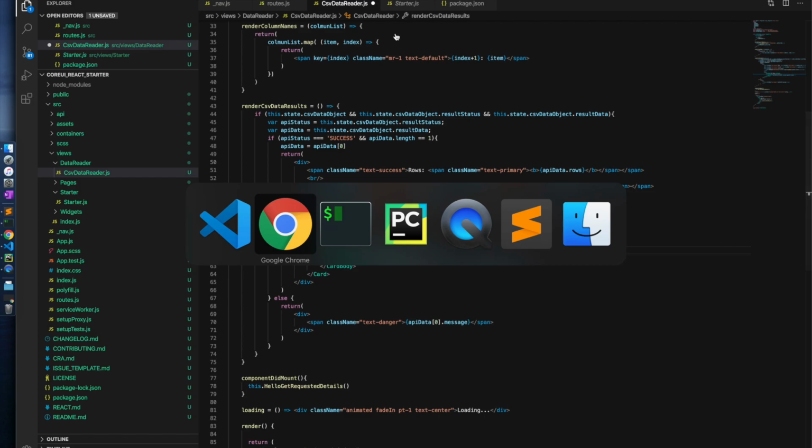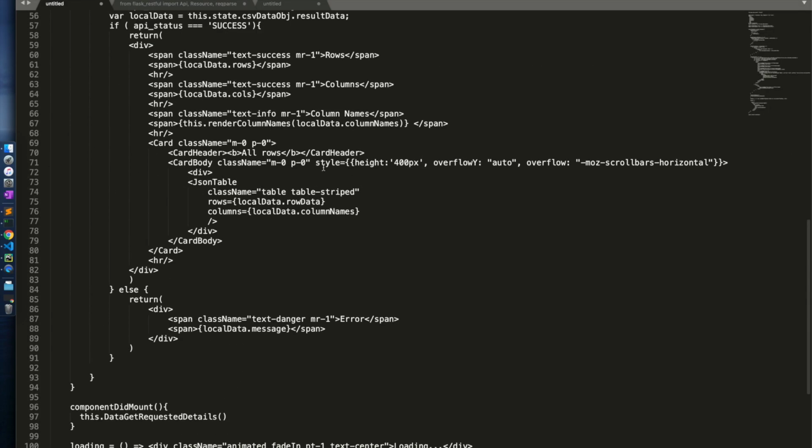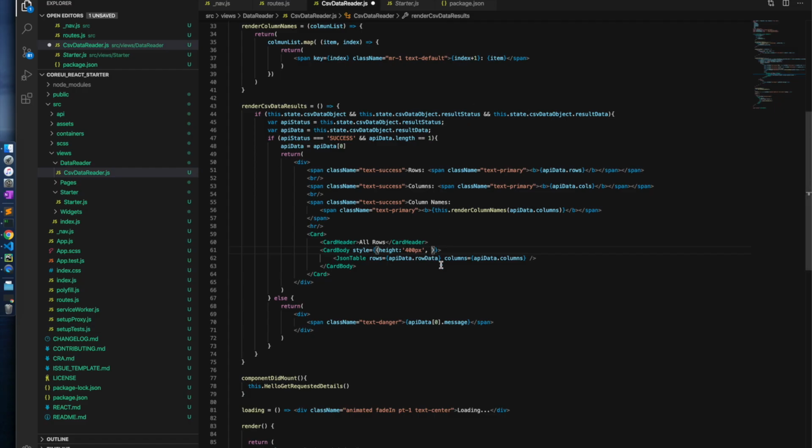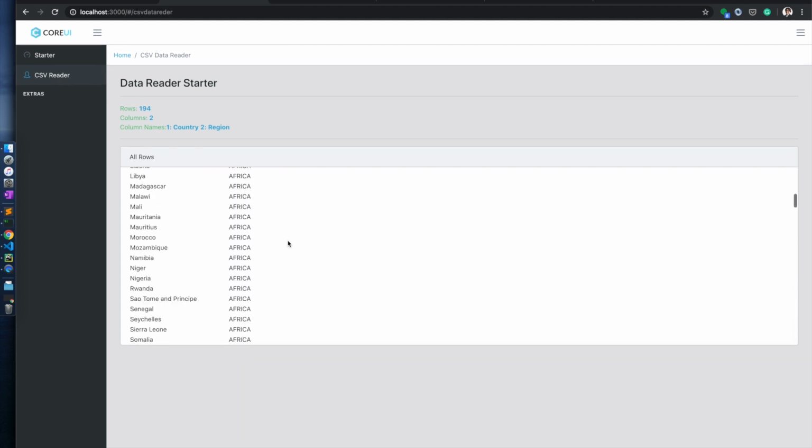I already have the code, so we can just use some code which is here. Here is the style overflow. We can say overflow is auto, and add the scroll bar horizontal. Once we have that code added, you can see all the content is available here, and it's set really nicely.